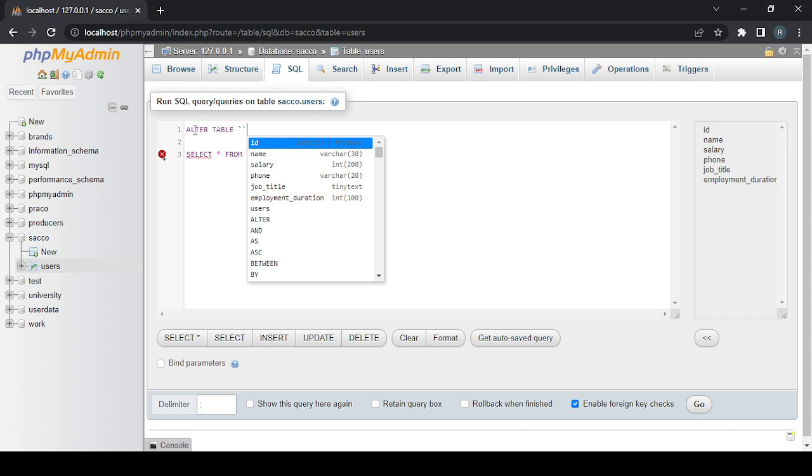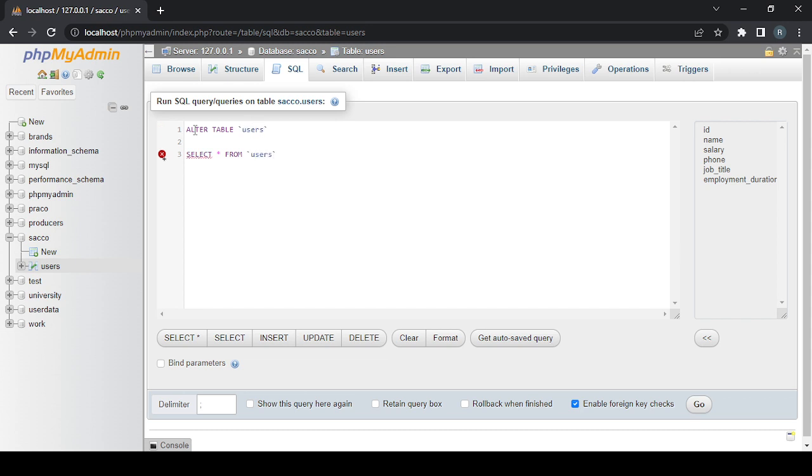What was the table name? Users. Then we can modify. What was the column? Employee duration.